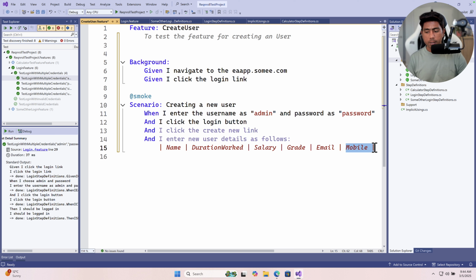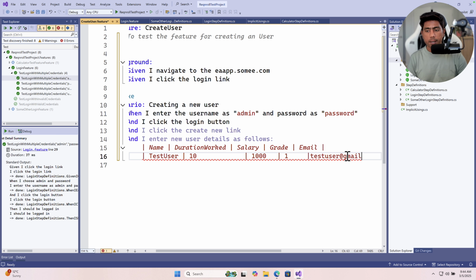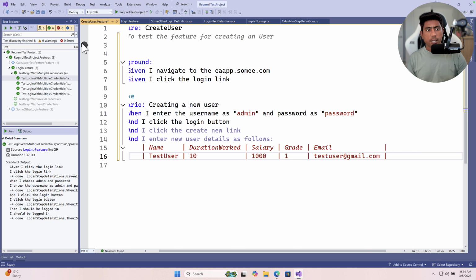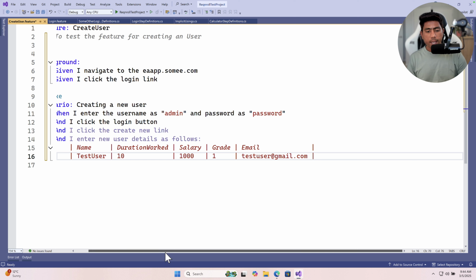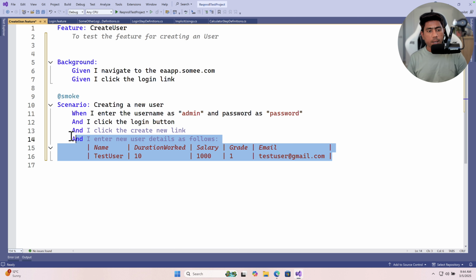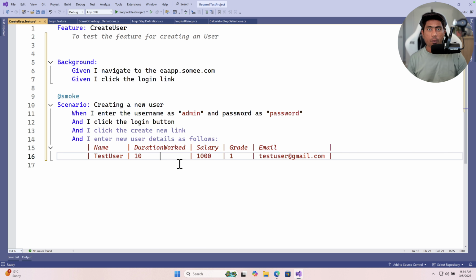These were the things that were there before. And I'm going to enter the details. So name is going to be test user, duration worked, and I'm going to say test user at gmail.com, something like that. Look at that. This is the table creation that we have got. This is how I create the table over here, which is pretty cool, right?